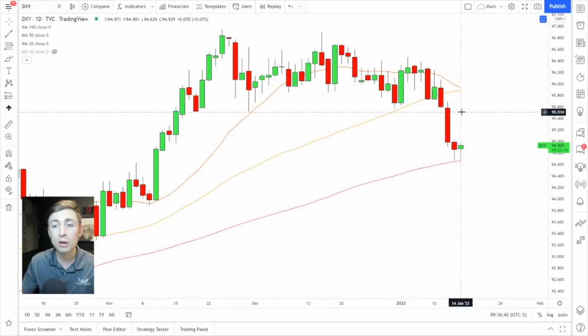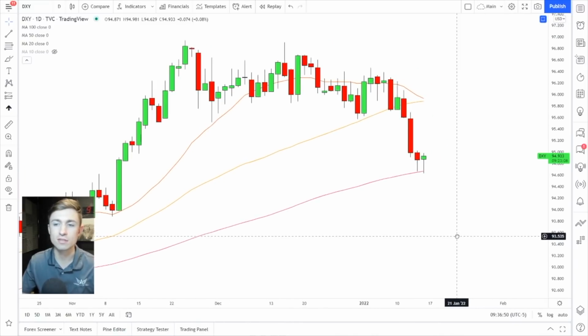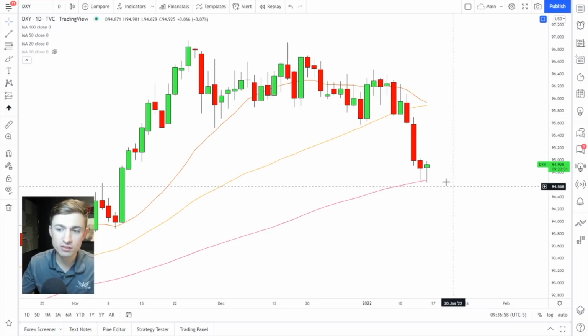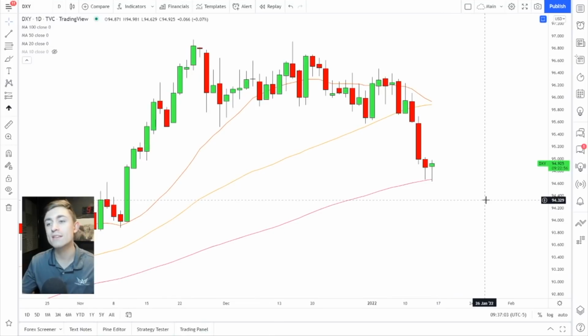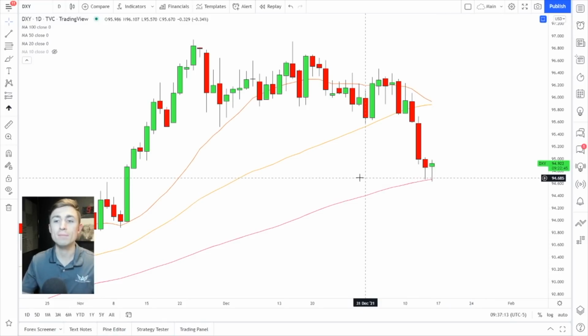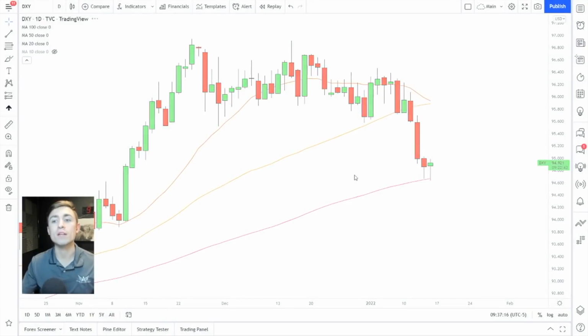Now, I want to go ahead and go out on a limb here and say that despite this thing selling off and having good reason to do so with inflation concerns and Jerome Powell sounding a little bit dovish to Congress, there's some good reasons for this sell-off, but I'm going to go out on a whim today and say we may have just seen the bottom of this move form. Of course, I could be completely wrong about this, and people will let me know on YouTube every time I'm wrong, trust me. But I think that there's a possibility that we may have just found support at that 100 SMA and that there could be some good setups to go off of that. Let's go take a look at some individual pairs to see what may come into play.